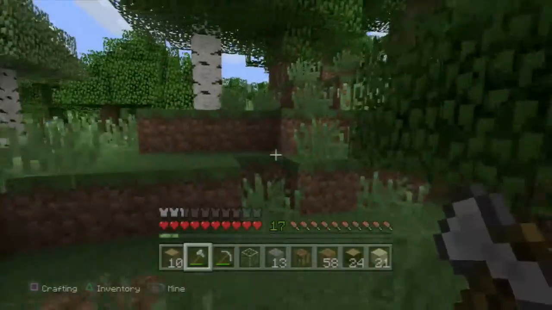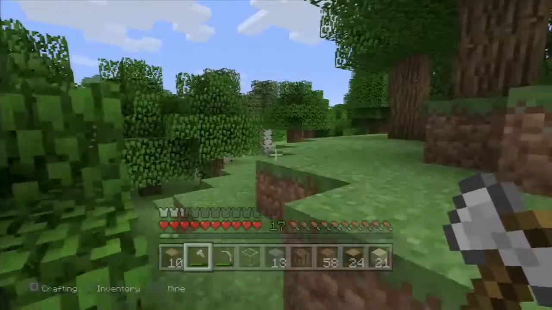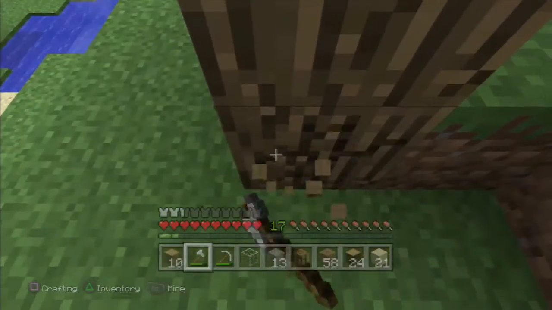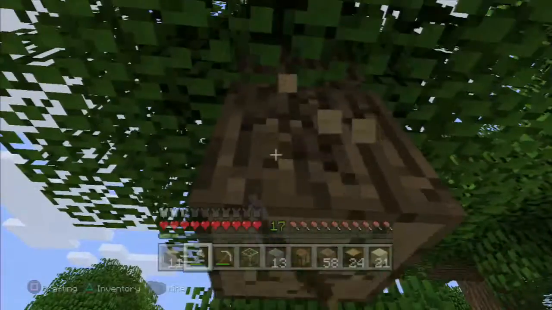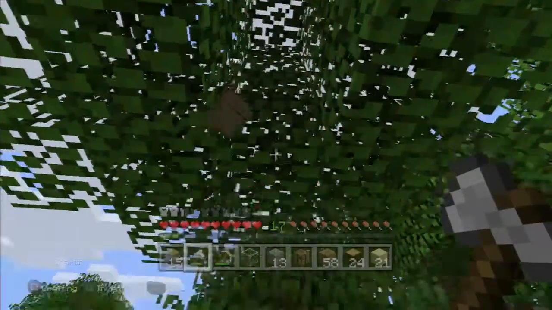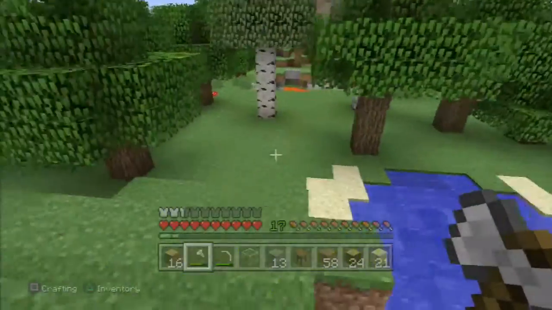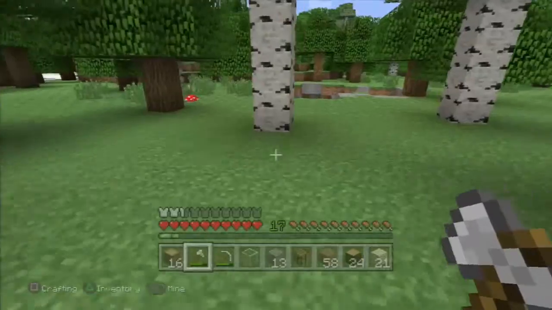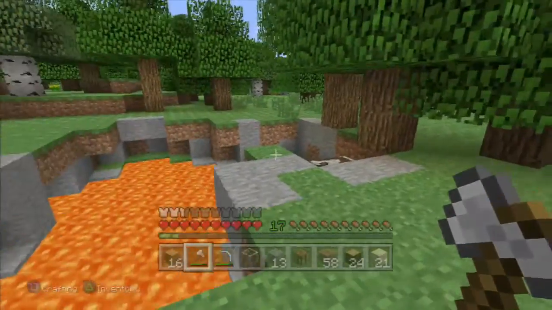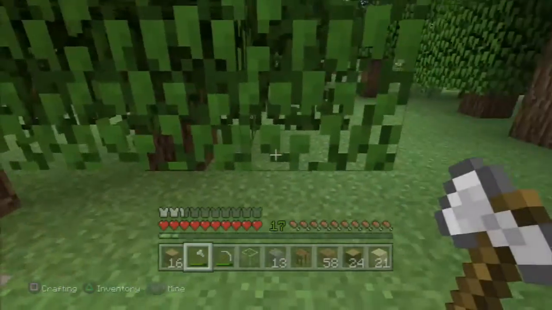Because I need wood to, as I was saying before, build things and create things and stuff. There's a lava pit there, which I didn't realise. Oh, my poor cow is stuck in there.